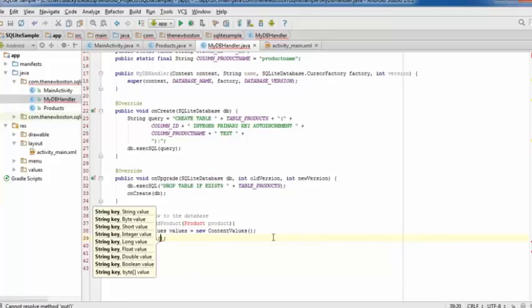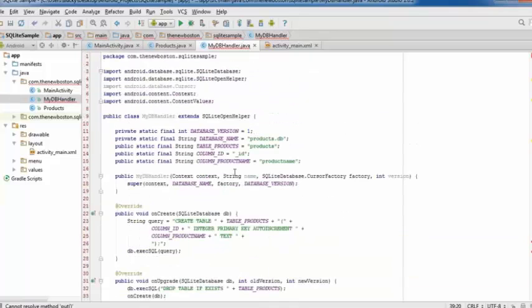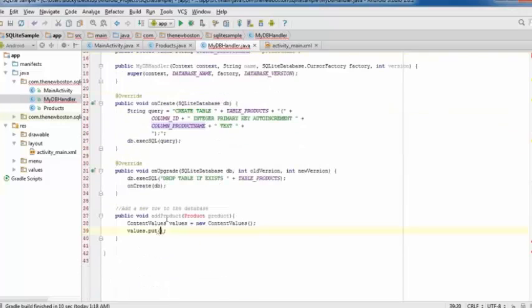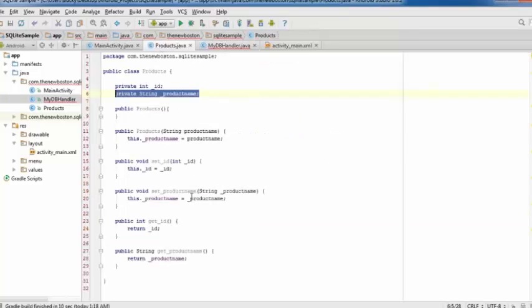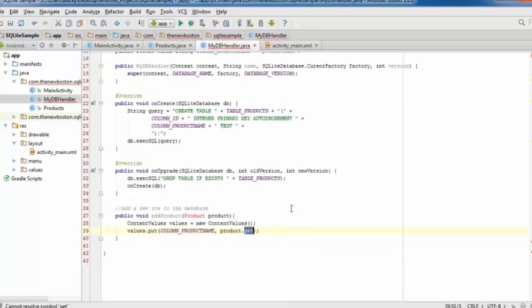The first one is what column do you want to be storing this in? Well, we'll just say that the product name is all we're worried about. And the second one is what is the value that you want to put in that column. So whenever we pass in a product, we can call a method called get product name, and that's going to retrieve the product name for that, and of course doesn't take any parameters. So essentially we're going to put the product's name into that column.